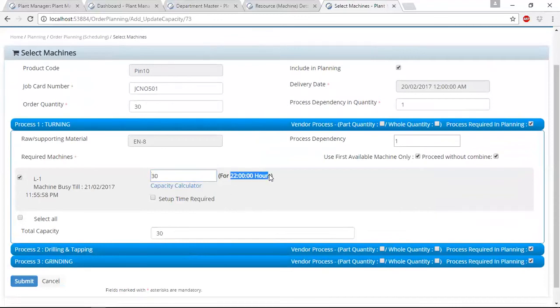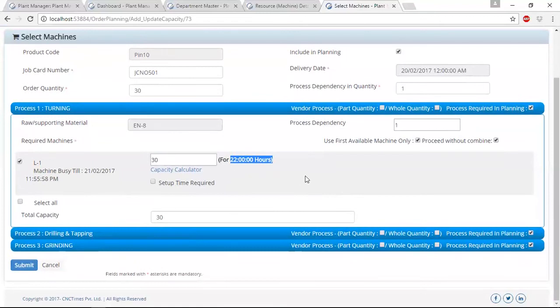So for the 22 hours, which are basically calculated in this demo version or demo account, as in how much of your shift time is there, how much of your break time is there, and everything. So out of 24 hours, your shop floor is running for 22 hours. In this example, you can make it 24/7. That's not a problem. But essentially, for this product, where it's turning, drilling, and grinding, it's basically going to take the L1 machine, which is the only machine I have of this capability. And I'm going to produce 30 quantities. Oh, sorry, for one quantity, I'm going to take 30 minutes is what we're telling it in here.